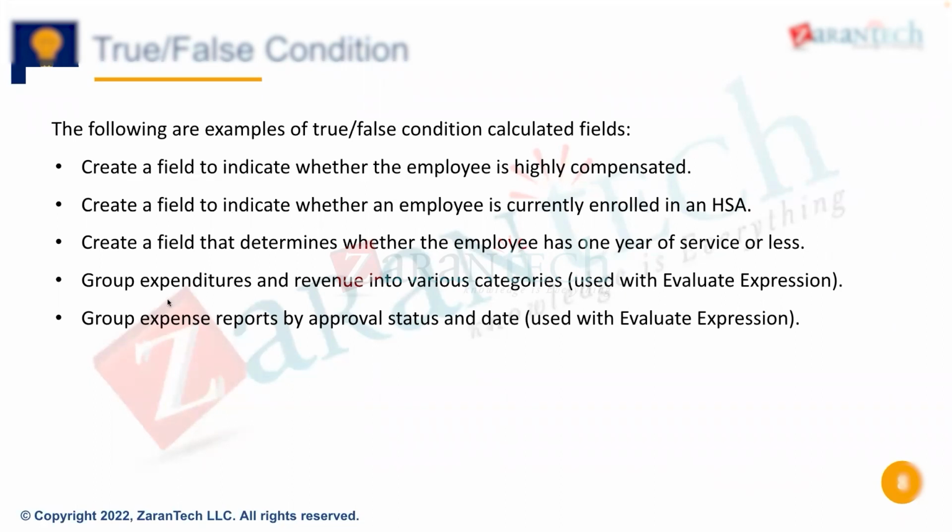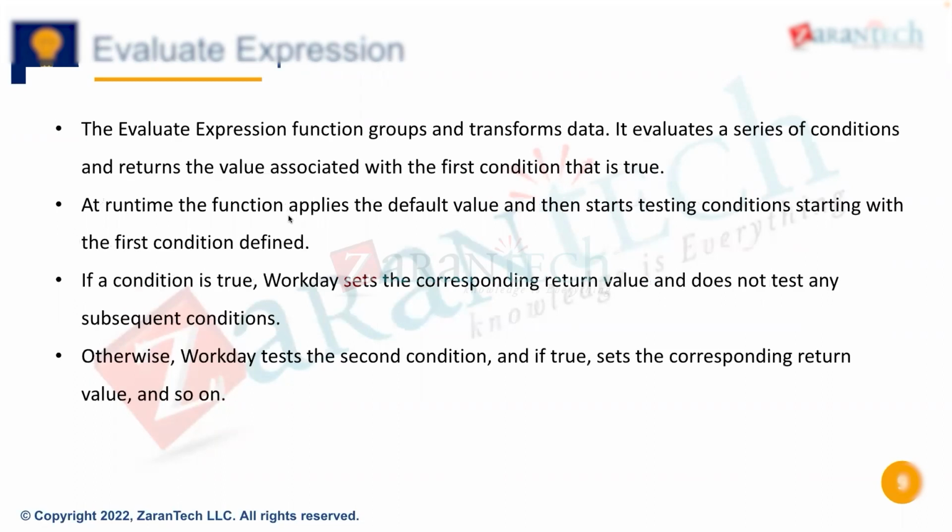So we'll be looking at the evaluated expression in the next slide. Whatever we have learned about constant text, about the conditions, about the true and false scenarios, it all comes down to being used as part of the evaluate expression. Basically, what evaluate expression does is it has a series of conditions, and based on which condition is satisfied, it provides us with the result.